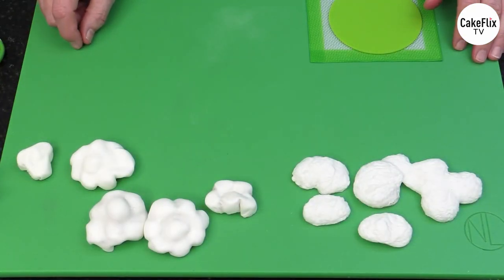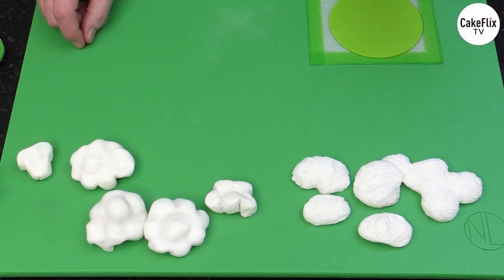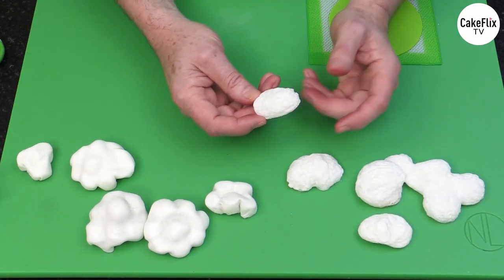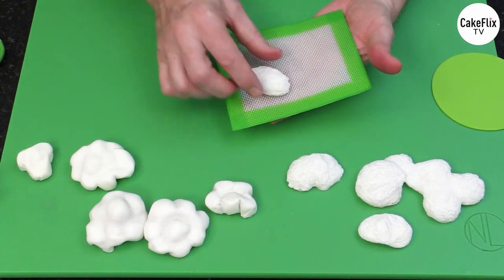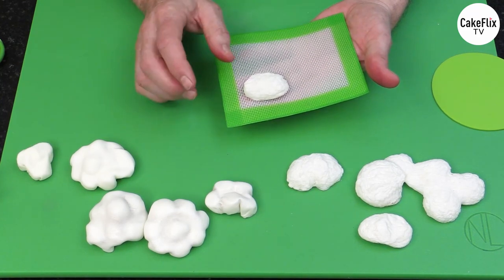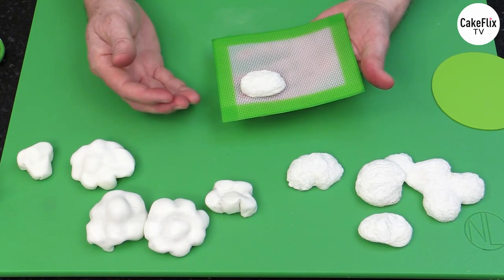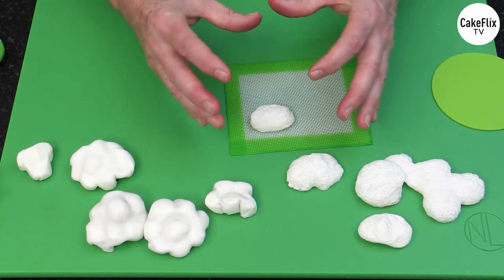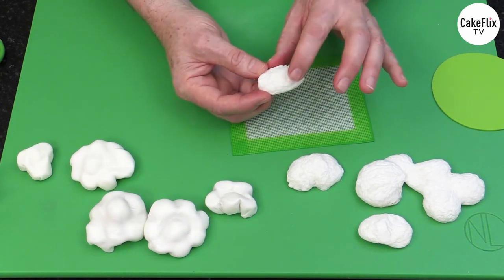To finish up, I'm going to show you how to make some clouds, which will be used in Sydney's episode for the rainbow themed cake. Clouds can be made by taking some gum paste or flour paste, shaping it into different cloud shapes, putting it onto a silicone baking mat, and microwaving for one minute. The wattage I'm using is a 700 watt microwave — if you're using a higher watt household microwave like 1,200 or 1,400 watts, you might only need 30 or 40 seconds. What happens is it starts to puff up — but remember it's going to be hot, and if it's in too long it's going to caramelize.